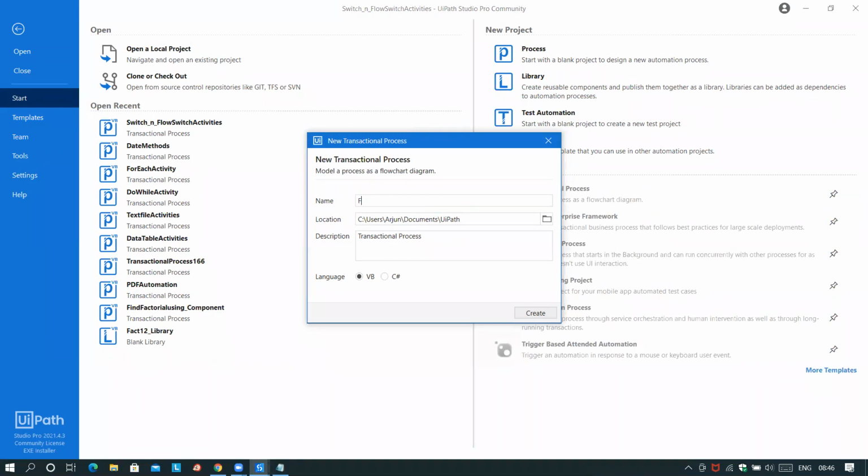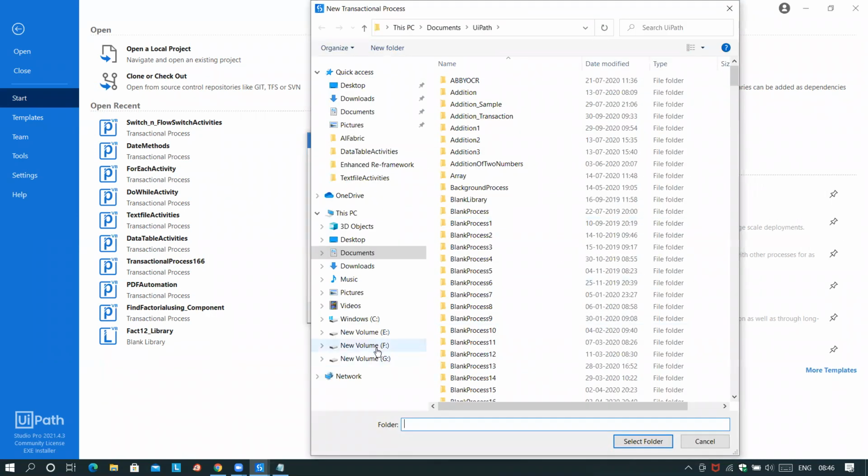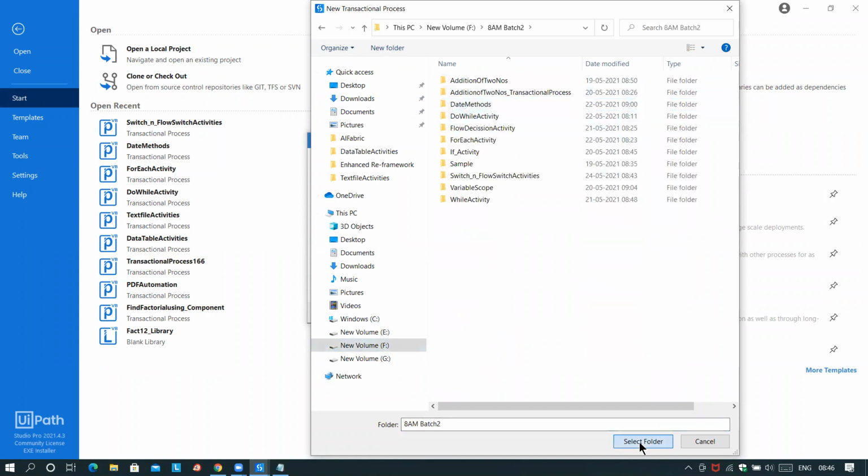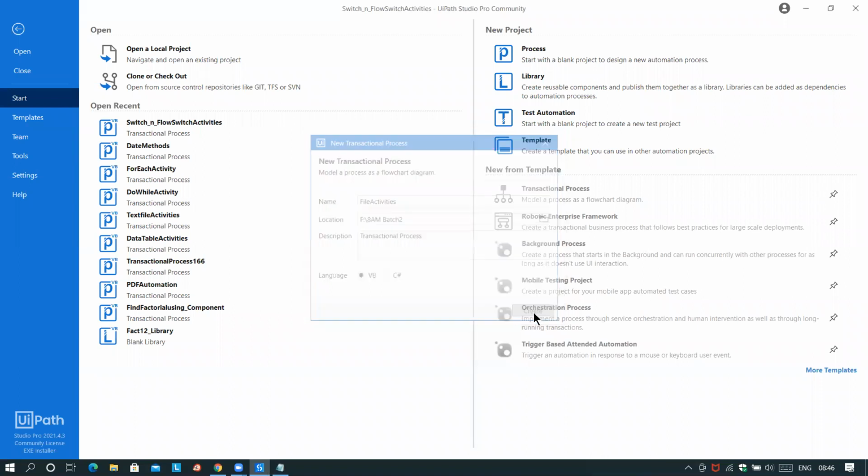Right now I want to explain about the file activities. These activities we are very frequently using in process implementation. So go to the F drive and then see the 8 a.m. batch. Select that folder. Click on create.